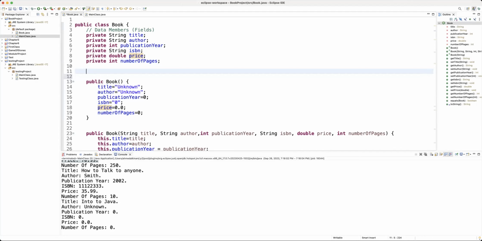Now, that tax is not a property that belongs to a single book and that is different from one book to the other. For example, you're not going to see the tax for one book different than the tax of the other book. The tax on the books is simply going to be a property that belongs to the class overall. It's more like it's shared by the whole class. So that's what we mean by static members.